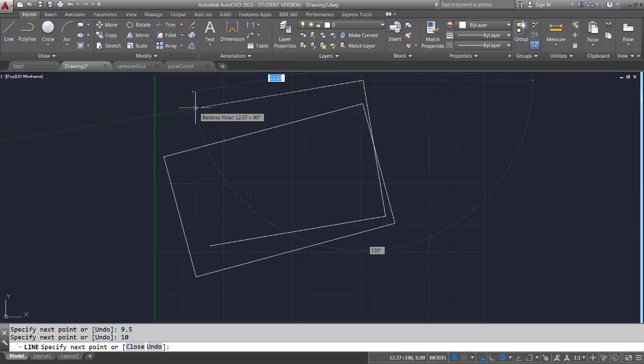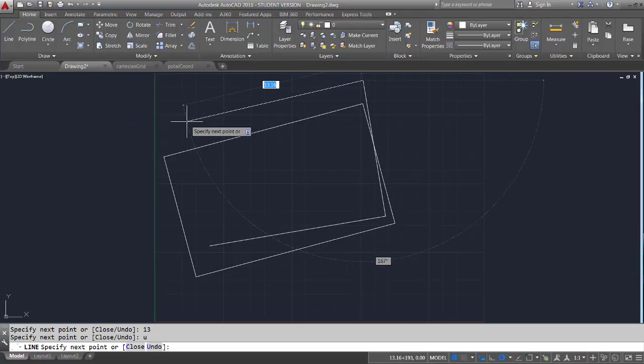And then down again, I am 90 degrees to my last line segment. Now I just need to put in the distance I have here. So again, just make sure you're locked into the 90 degrees to the last line segment. And my distance here, I believe, was 13. Enter.